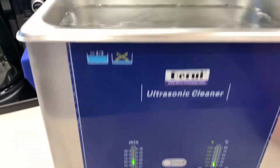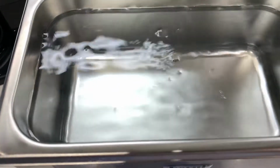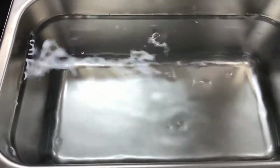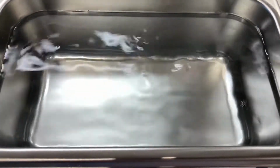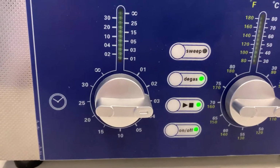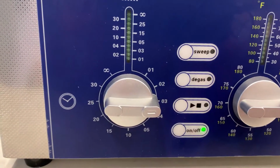And it's just running the DeGas function. It's just turning the transducer on and off, and it's going to eventually cause any air bubbles to be removed from the water. So we don't need to sit here for that entire period of time, so I'll just stop it.